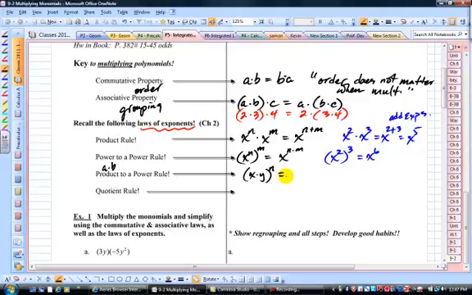Okay, x times y is called a product. Okay, we want to raise it to a power n, where n could be 2, it could be 3, in reality it could be any number we want. All right. What we have to remember is that we take both the factors, x and y, and we raise them to the power. So we're going to take x and raise it to the nth power times y to the nth power. We raise each factor to the power. In fact, let me put that in writing, okay? So raise each factor to the nth power.